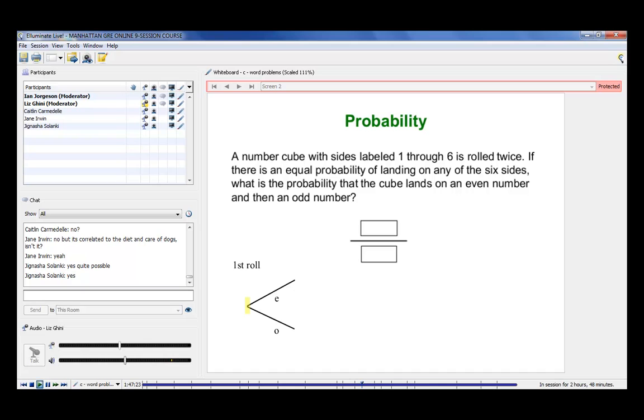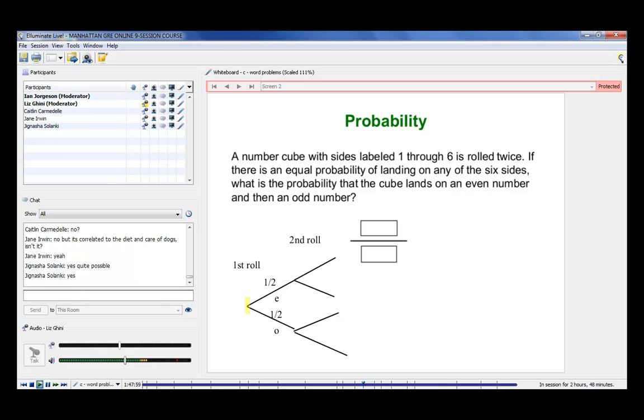All right, and Jignasha, since you struggled, what's my probability on that first roll of getting an even? Think through it with me now. What's my probability of getting an even? Okay, yeah, let me turn the chat back. Okay, and you wrote 3/6. It's absolutely correct. There are 3 even numbers out of 6. You could write 1/2 as well. Okay, so after I get the even, here's my second roll.